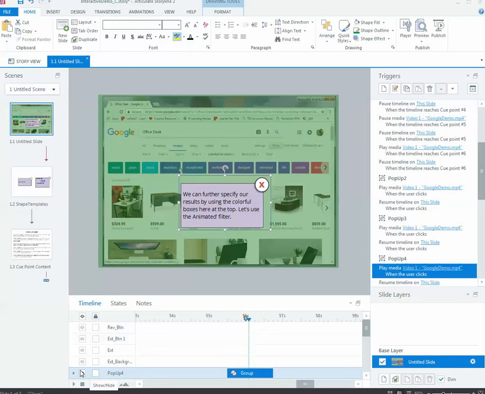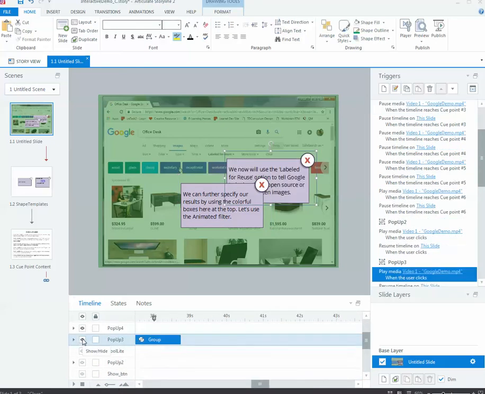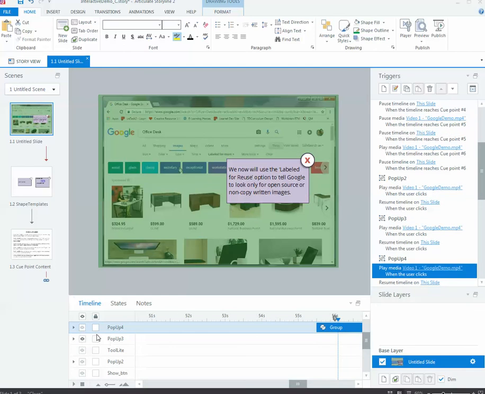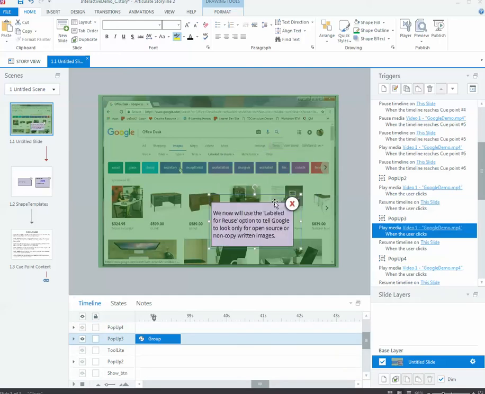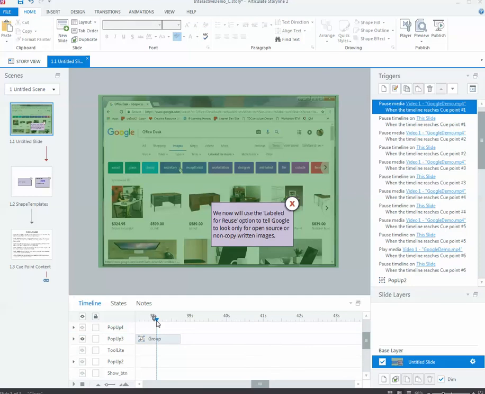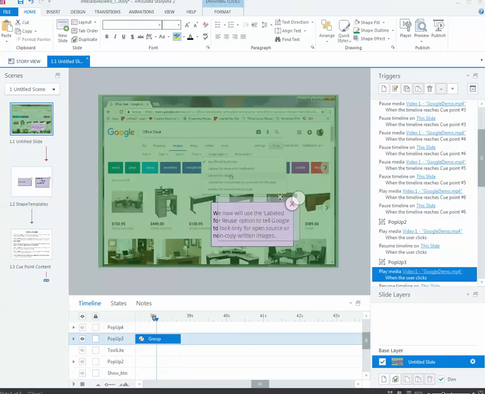So now that we've adjusted that one, I think the one before it was also in an incorrect spot. So we're going to unhide that one, and we'll go ahead and hide pop-up 4, and we'll work with our pop-up 3. Alright, so we'll go ahead and do that. You can also bring the cursor just to make sure it's in the right area. It does, like I said, take a minute to render, so you do see here where the drop-down menu ends, so that you can get a better idea of where you want to put this. We'll just put it right there.